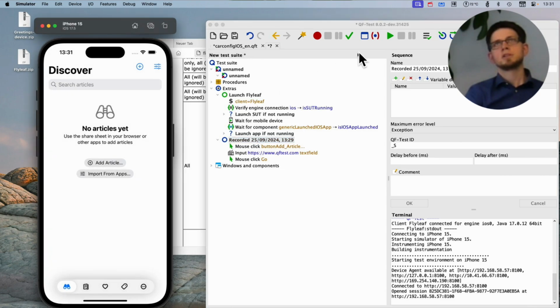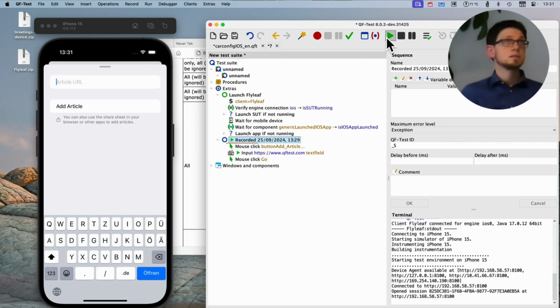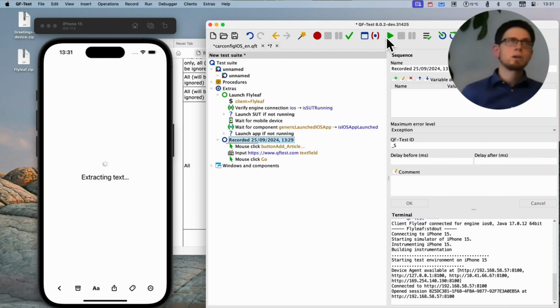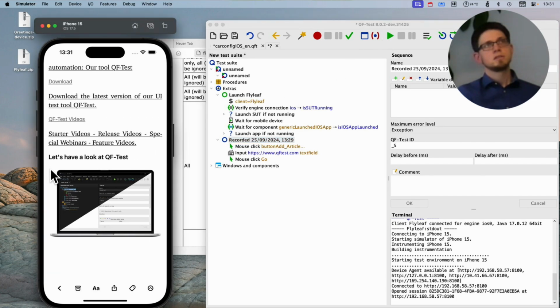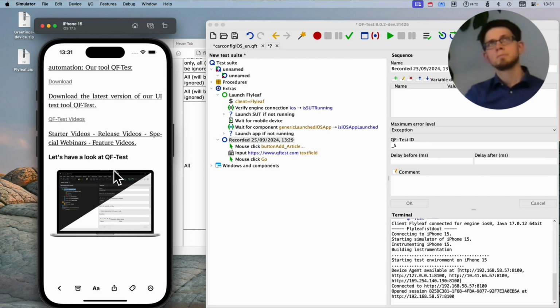Let's execute it here. It clicks the button, it fills in some text, and it's extracting the text, and you can read it. And by the way, this is an application where you can read your articles like in a book. So to go to the next slide, we just slide to the side, to the left or to the right, and we want to do this automatically here as well.